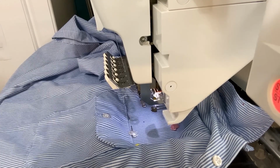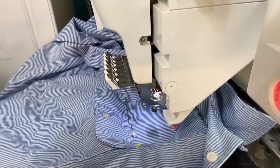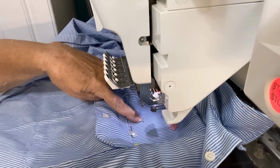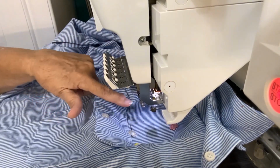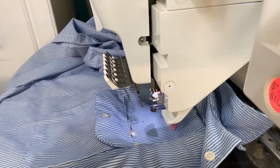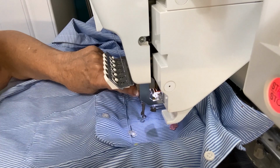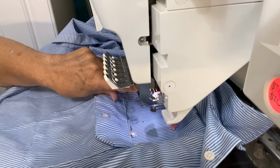You can see now I've got the hoop in my machine, and if you've used your grid and you made a mark in the center of the pocket, 1 inch up like I told you to, and you put the hoop in the machine, it should be centered perfectly. You shouldn't have to adjust your needle one way or the other. You can see when I pull my needle down, it's right above that hole, and I did not adjust it one way or the other.